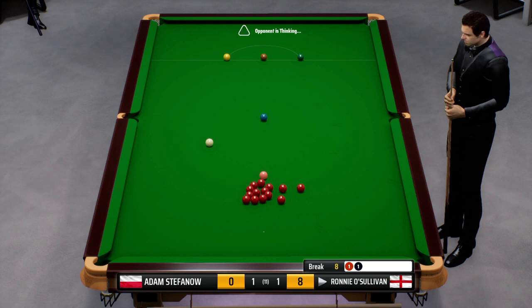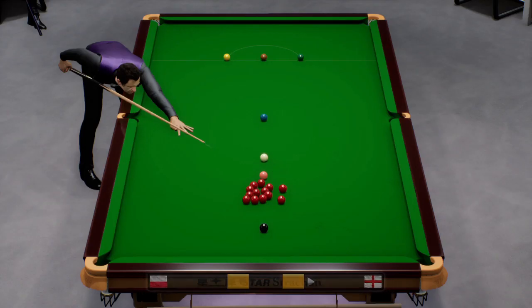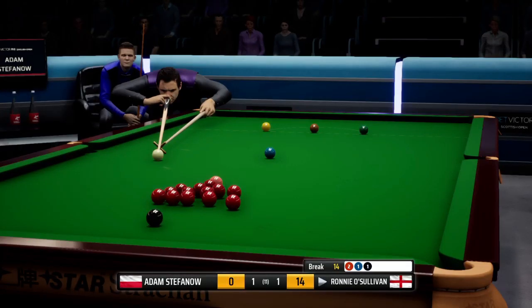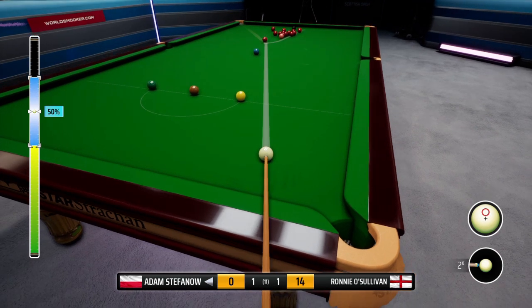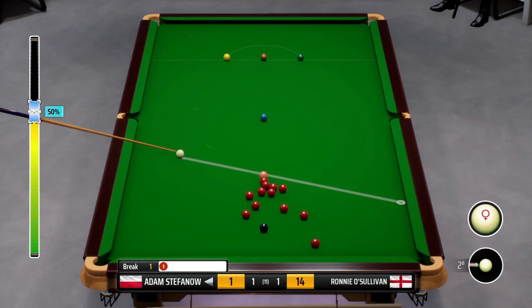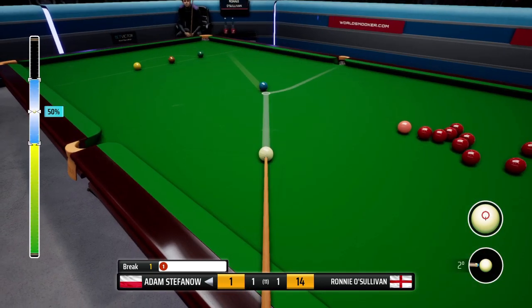He's thinking about his next move. Come on, Ronnie. What, can't find the black? Nine. 14. Ronnie O'Sullivan, 14. He left this red on. And we have to take this advantage, it's half a chance. Unbelievable pot. We'll go for the blue. I think we'll go for the blue in the middle though.